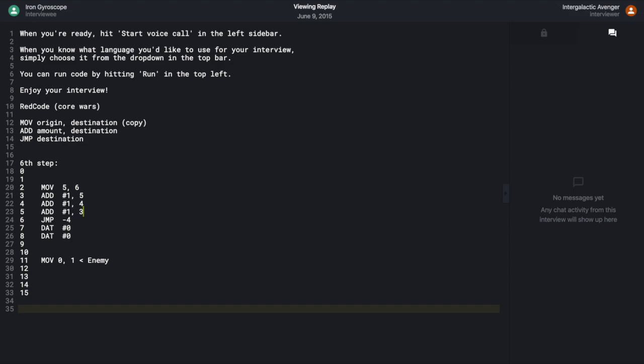Got it. Like pseudo instructions. So one second. Yeah. No, this is the tricky part.